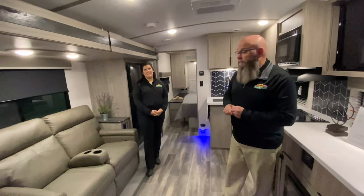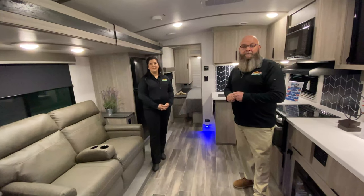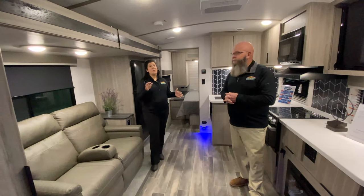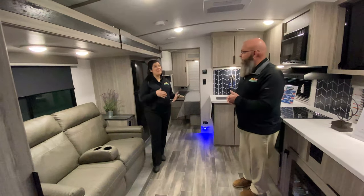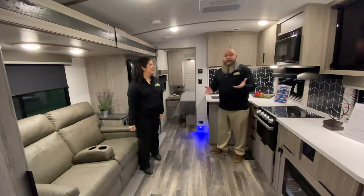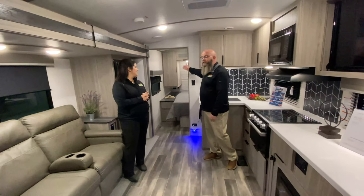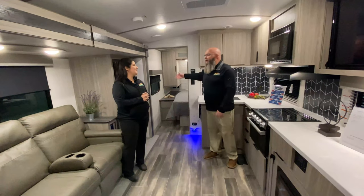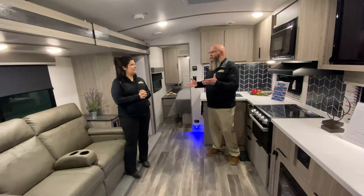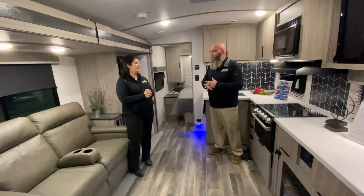We did a live video with John yesterday, and we had multiple people request that John walk through this unit. This has been really popular. This thing's killer, and the storage in the bathroom is insane. If you've had a camper before, you know what storage looks like in the bathroom. Especially as a couples coach, so many times you have the little shirt closets in the bedroom, and it's always like, where are we going to put everything? And then you've got all that storage space. I don't think a lot of people are going to put a washer and dryer in here, but they're going to use all that storage space for all their clothes and stuff like that.